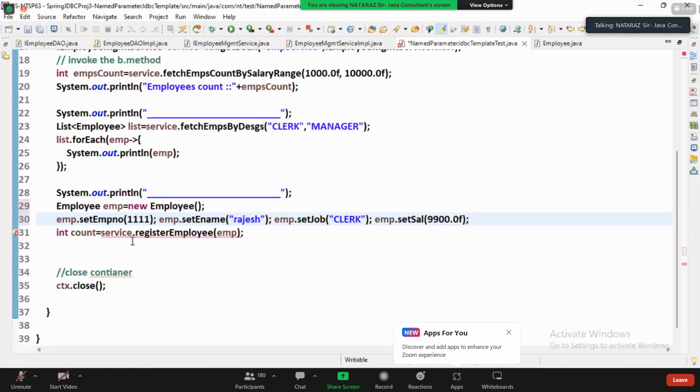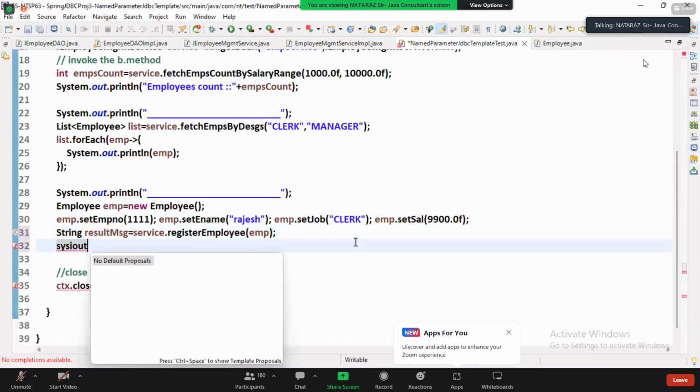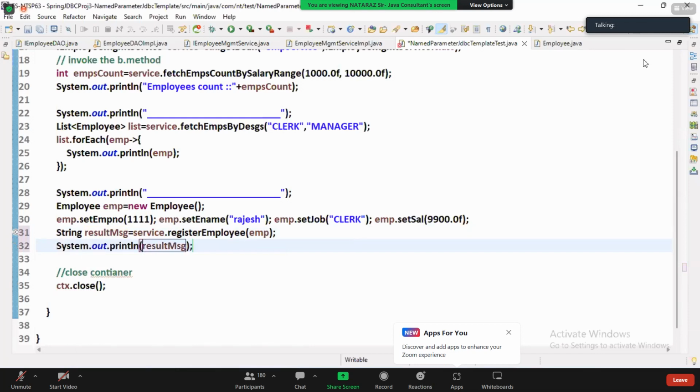String result message is equal to service dot register employee. Sys out result message. Comfortable, guys?